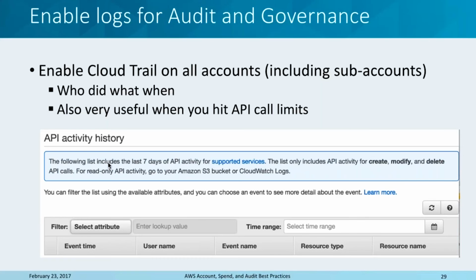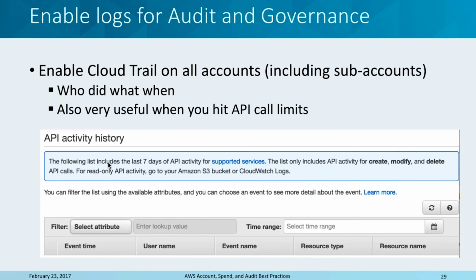The first advice is to make sure that you enable CloudTrail on all of your accounts, because that will ensure that any destructive operations will be logged. So if some permission on a security group or something changes, you can go to the console, issue some queries, and find out who made the change, when, and what they changed. Without this, you will be basically flying blind, and you won't know what happened.